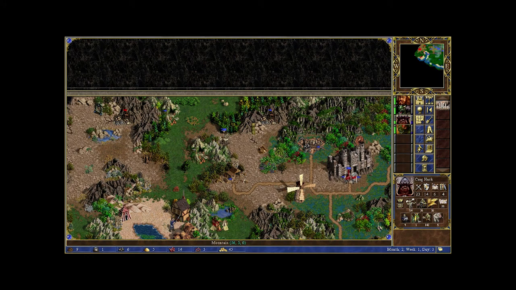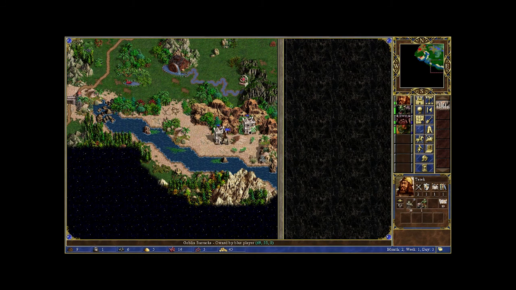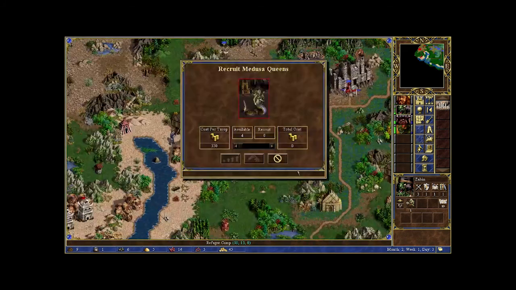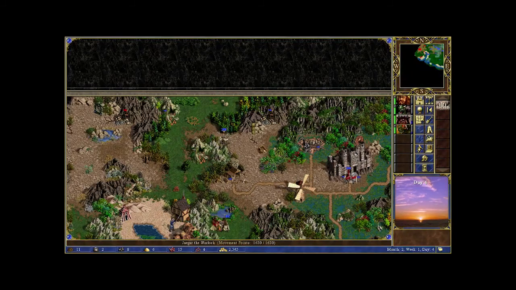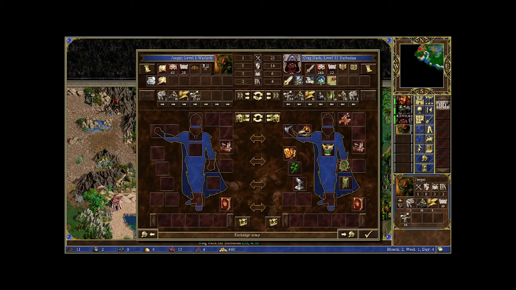Let's just wait one more day. Got these. Got that, got that. Let's go wait here. End our turn. Grind the rest of those, and we'll deliver these to Craig. Something like that.